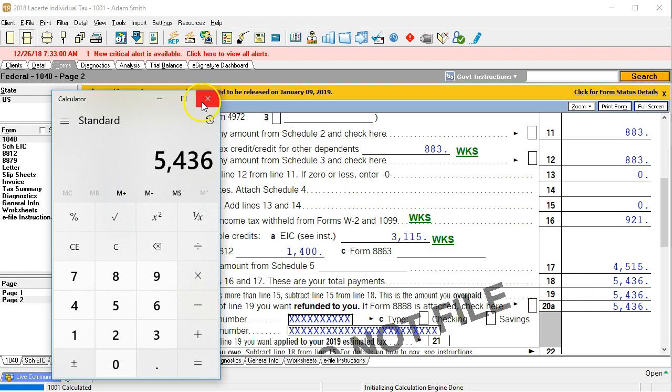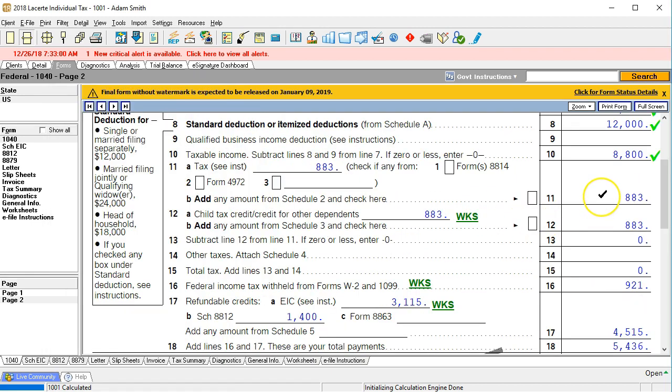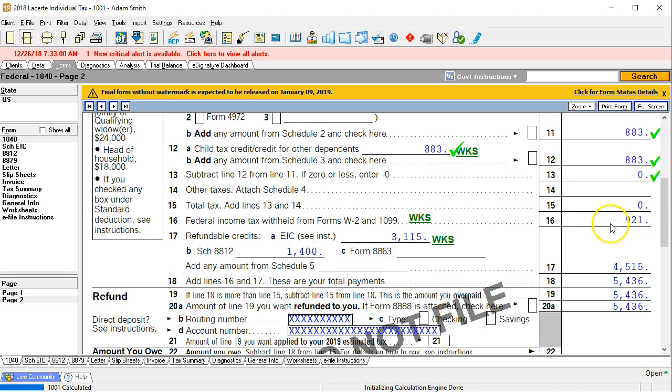5,436. And if we see it calculated in the other format, we're going to say, okay, here's taxable income. Here's the amount of child tax credit that we're going to apply to taxable income, the amount that's going to bring taxable income down to zero. That's what, in essence, this calculation will be. So now we have a tax that is zero, but we paid 921, which means we're going to get a refund of that for sure. On top of that, we're going to get a refund related to the earned income tax credit. And that calculation is here. We looked at it last time. We won't check it out again.